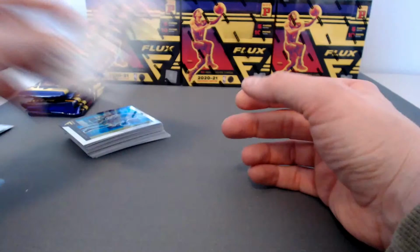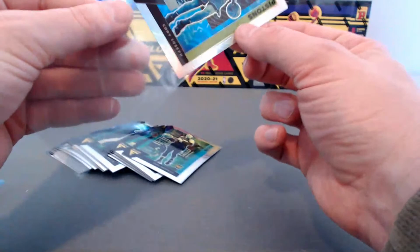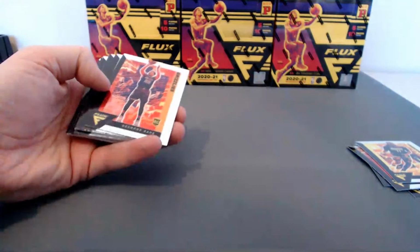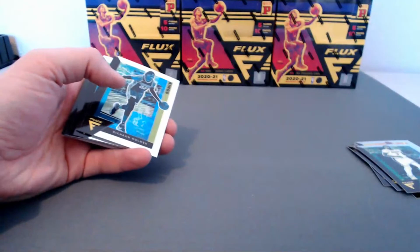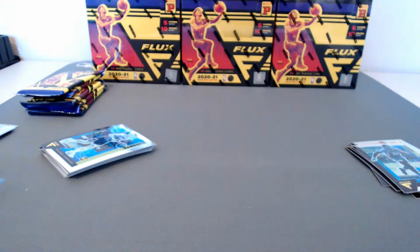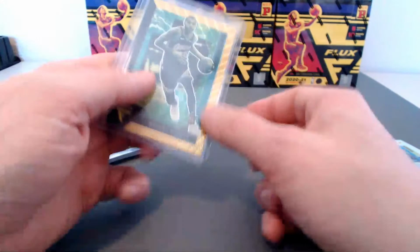Should be two autographs at a minimum, so there should be one more. Oh. Corey Joseph, Pistons silver. Merrill base. Morris. Westbrook silver. Desmond Bane, AD, Luca, nice hit. Holmes, there is a Mulder gold rookie, nice hit for the Warriors. I don't care who the rookie is, a gold wave rookie, it's a nice hit. So nice. These are not numbered, but very low print.